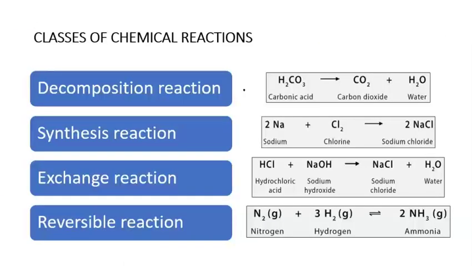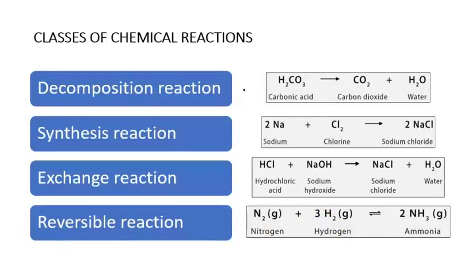If we scroll down, we have classes of chemical reactions. What type of chemical reactions we have? We have decomposition reactions, for example, which are going to be reactions that break down things, and building reactions which are going to be synthesis reactions. So when you have something big, you get little things, decomposition reaction. When you have little things and you build something bigger, synthesis reactions. Now, these chemical reactions can be reversible, meaning they can come from here to here, and from here go back into these substances again.